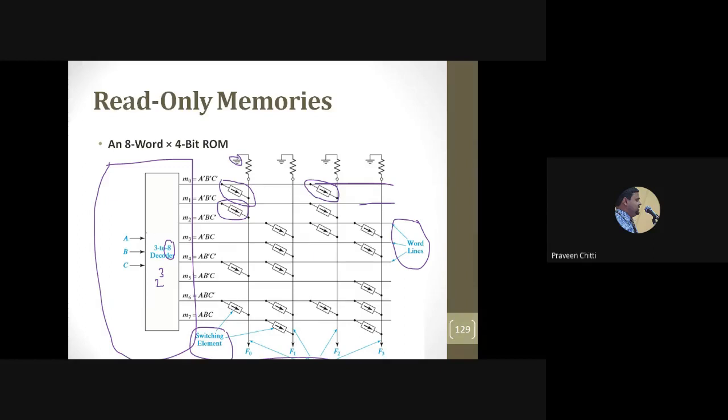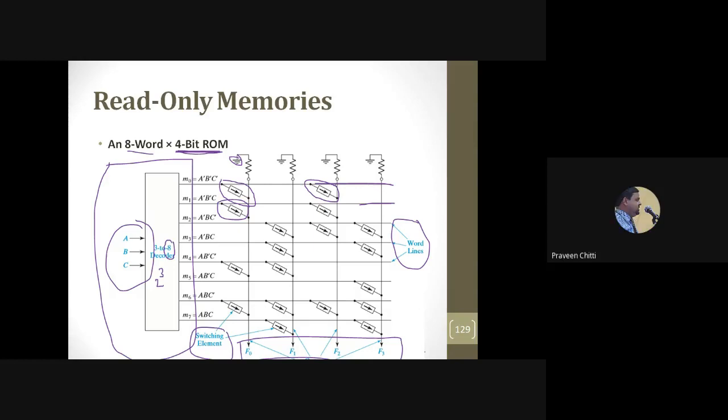Right. Now we have 3 input variables. So obviously we'll get 8 input combinations or 8 min terms, but we are implementing here how many output functions? 4. Why can you implement 4 output functions here? Because of the ROM which you are taking, the size of the ROM: each memory location or each word of the ROM can store how many bits? 8 into 4 bit. Each word can store 4 bits. Yes, sir. So you can implement 4 functions.